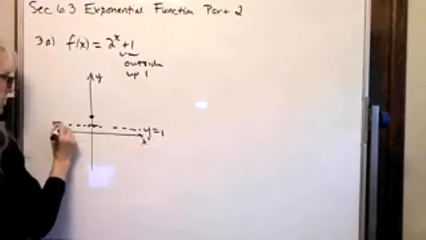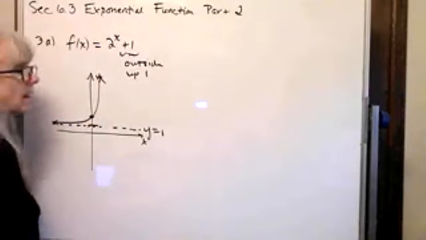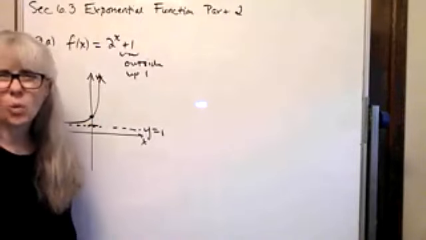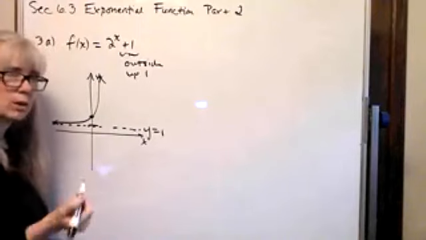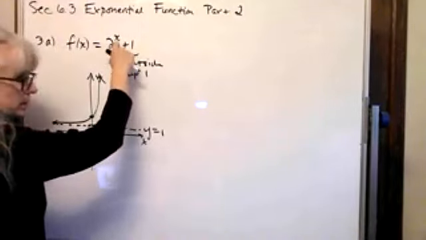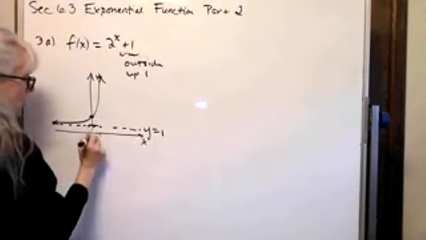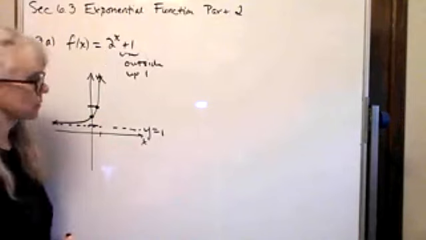And we'll draw our shape. We'll start right above the asymptote, cross, and head on up. And there's our graph. If you want, you can plot one more point. It might not be a bad idea just to get a better picture, especially when you're doing that online homework. You can plug in 1. So 2 to the first power is 2, plus 1 gives you 3. So at 1, we're up at 3. And that should give you a fairly smooth curve to plot.